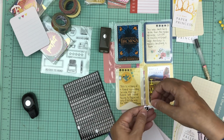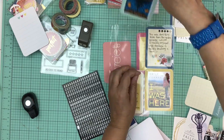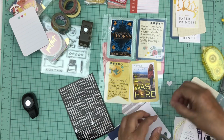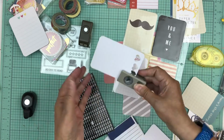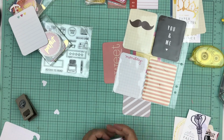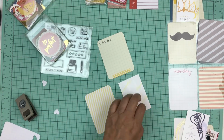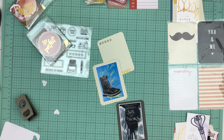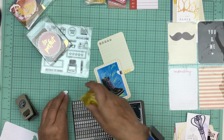So the third book is called Dress Codes for Small Towns, and that is by Courtney Stevens. That was a book recommendation that I got from Books and Lala, so from Kayla. And this is one of her favorite books of all time. So I thought, you know what? I'm going to have to read it. So I just got this on ebook, and I read it in a couple of days.